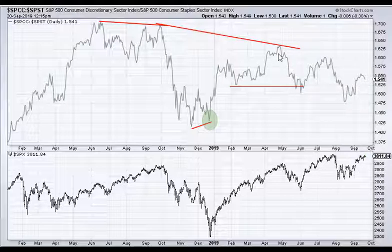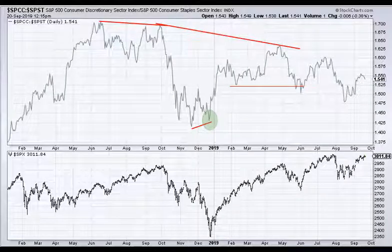We saw a pullback right here. And then also right here, we saw a larger pullback when the S&P 500 was just going up, up, up, and the oscillator just couldn't break through to the upside. And we saw a relatively large move to the downside. And then again, this oscillator was useful in showing that, hey, look, everything is not so bad right here. We do have a divergence. This one is a positive divergence where price went down to a lower low, and then the oscillator itself made a higher low. So we'll see if that is a signal for lower prices ahead.